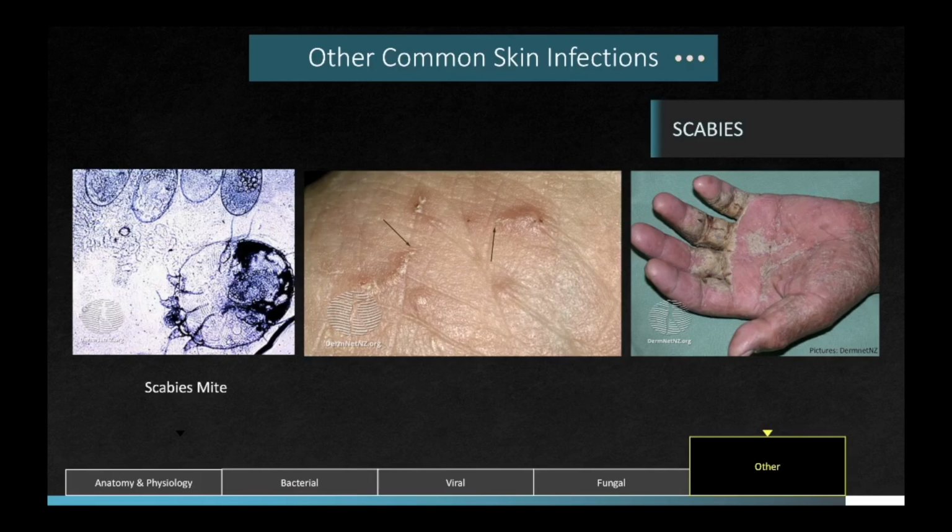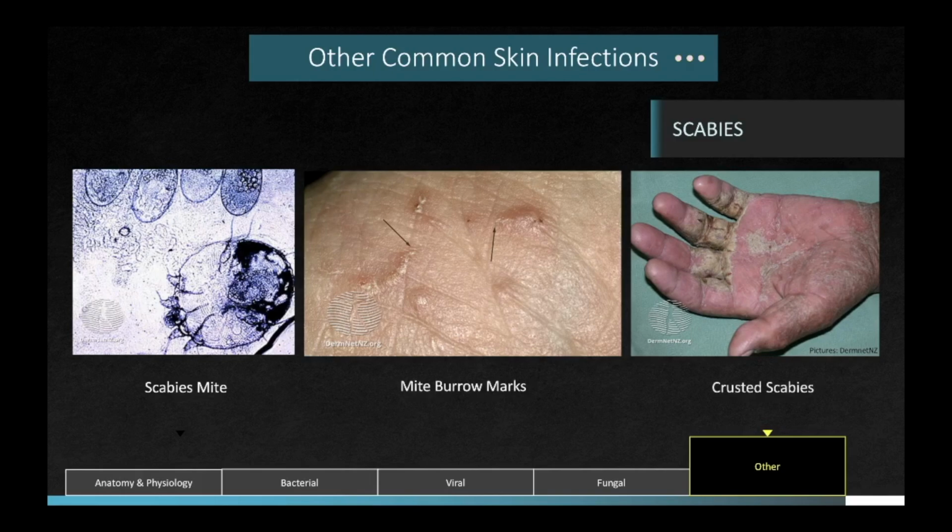Scabies presents with an extremely itchy rash, the typical lesions of which are tracking burrow marks, as shown in the middle picture here. When the scabies mite lives under the skin, it drops feces within the burrows, and this leads to an intense allergic reaction to the feces and subsequent itching. Scabies infection can occur anywhere on the body. Common sites include the interdigital spaces, limbs, buttocks, and trunk. Scabies can also be found around the genitalia and in some cases is sexually acquired.